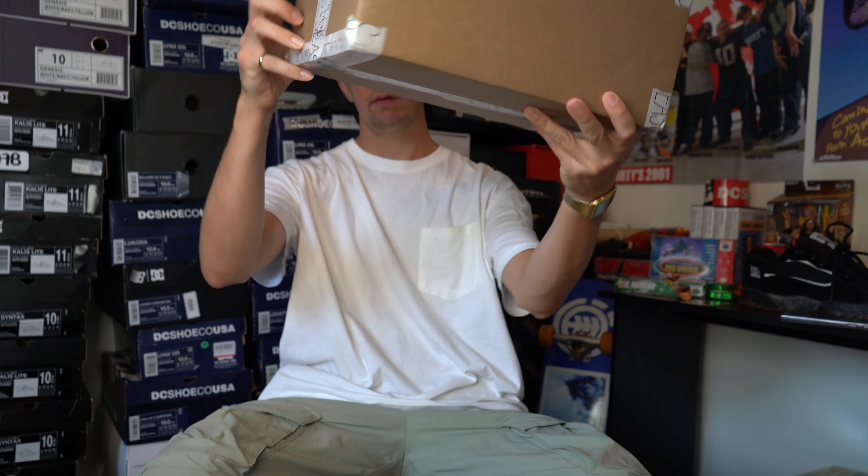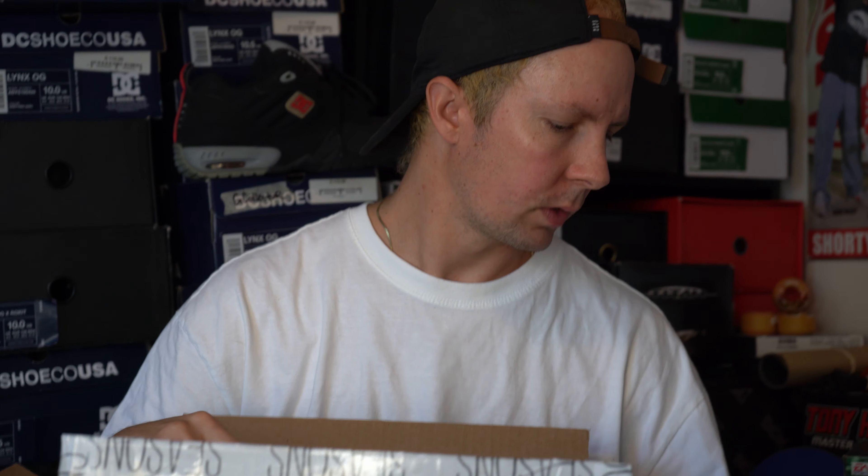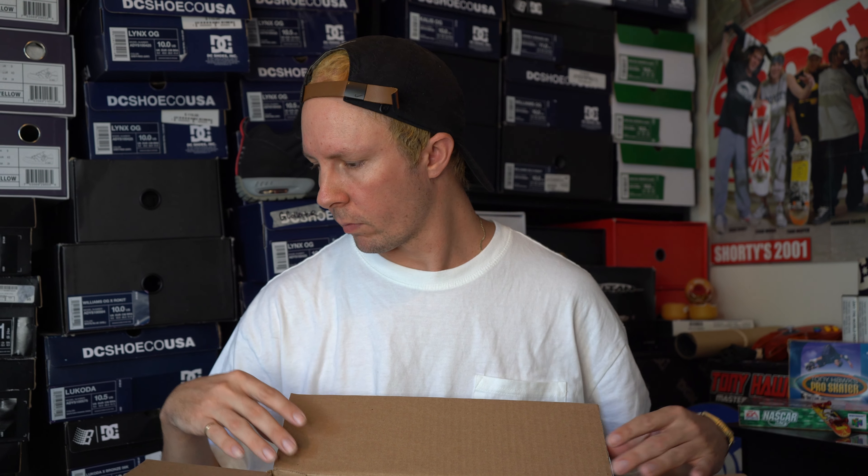So we have the Shanahan shoes here — long awaited, much anticipated shoes. If you don't know who Shanahan is, then you don't even know who the brand DC is probably, because he is kind of like the driving force behind the name DC now. You have Kevin Bilyeu, Jameer Brown — two big names in it as well. But for the most part I think Shanahan is like one of their top skaters right now. You have Kalos, obviously their halo child — he's the name behind DC mainly right now. But then it goes down to Shanahan. The man has been a pro skater for like a few years now, and he's just now getting a shoe from DC.